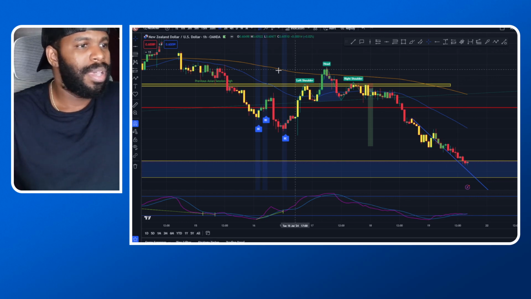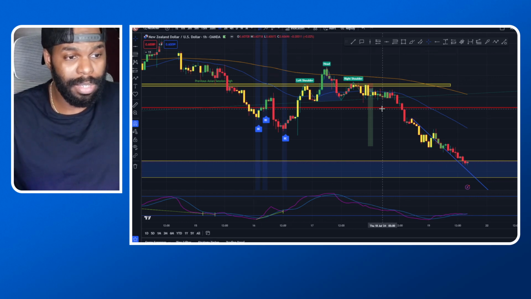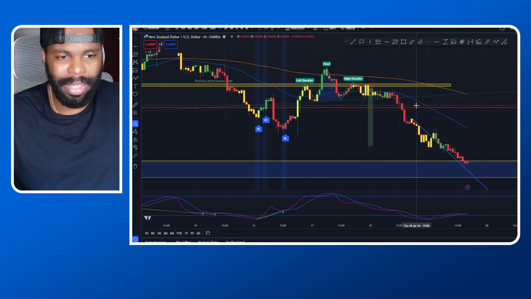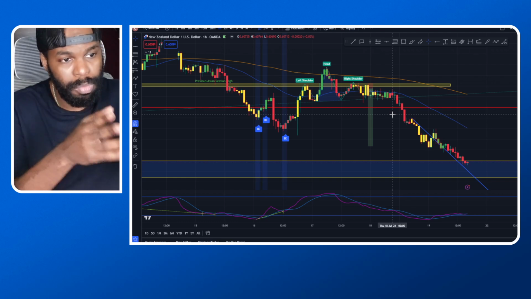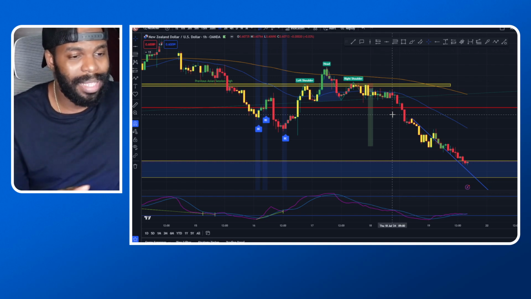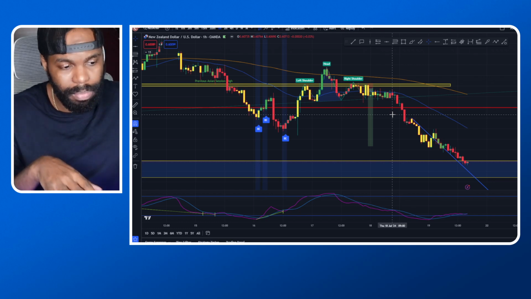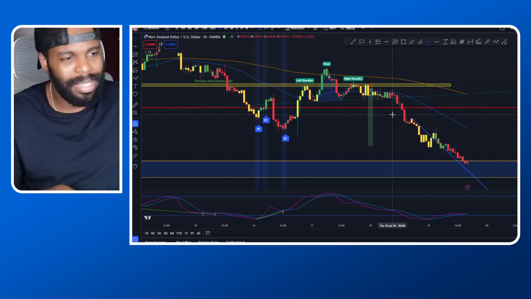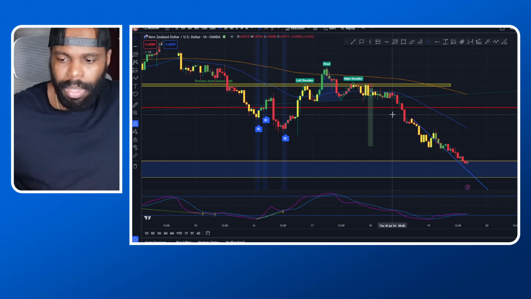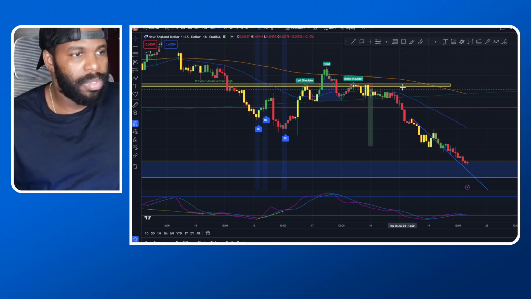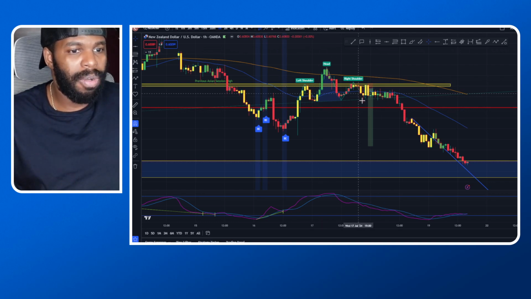I don't know if you guys took this trade, but I literally called this out last week. And that's why I say, if you want to be able to copy my trades automatically over to your account, you can catch moves like this without looking at the charts, without doing anything. Because I'm constantly on these charts, marking up my own charts, doing my own technical analysis, and I'm really putting in work, and I'm catching most of these moves. So this is just an example of how this worked.